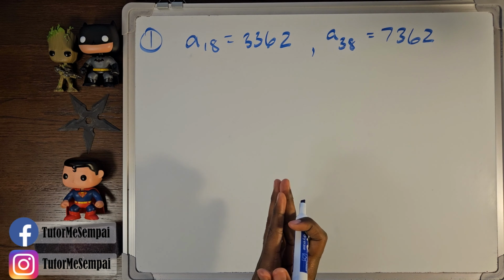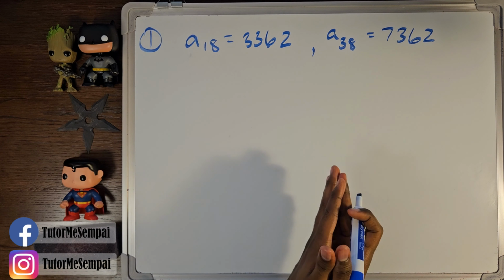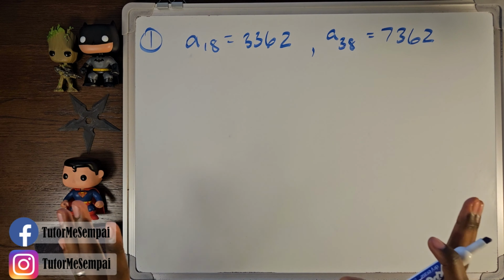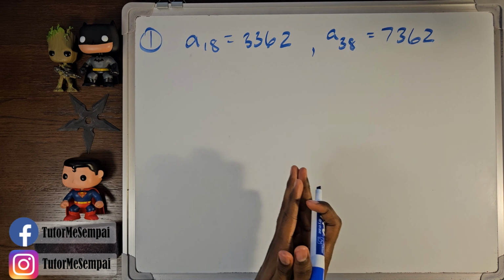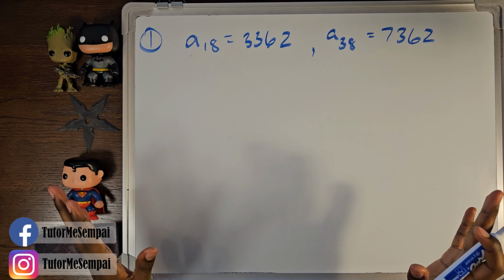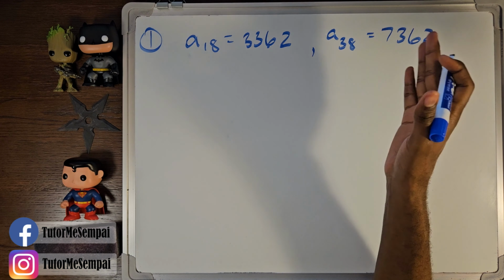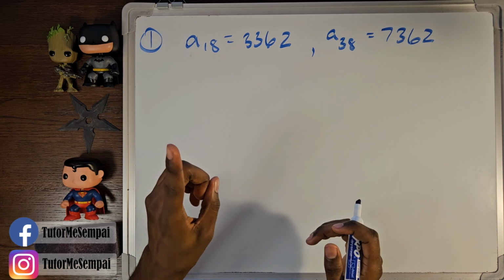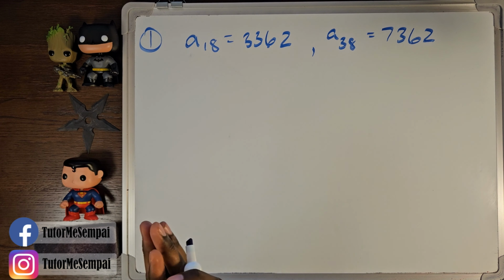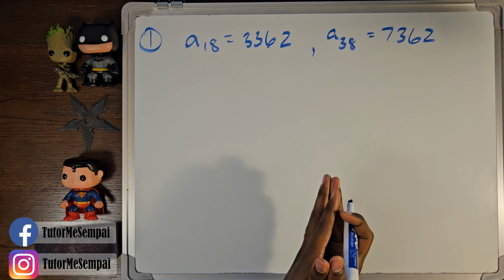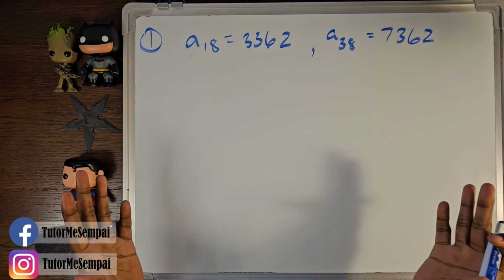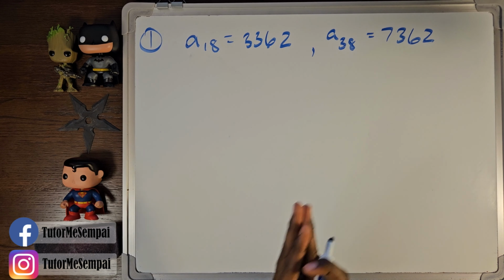Recently on this channel, we've been focusing heavily on arithmetic sequences and both of its formulas. We have covered quite a bit on that topic, so if you've been following along, you should be pretty familiar with it by now. However, if you hadn't seen my previous videos on these topics, you can find them all right up here. But for this video, we want to throw one more curveball before we move on to a different topic. And that's going to be, how do we find both of our explicit and recursive formulas when we're only given 2 terms of our arithmetic sequences? So let's jump into our example for today and see exactly how we're going to go about doing this.